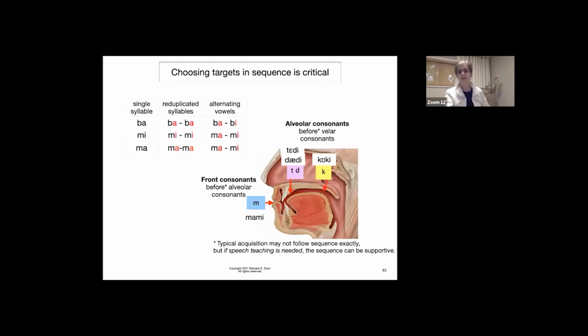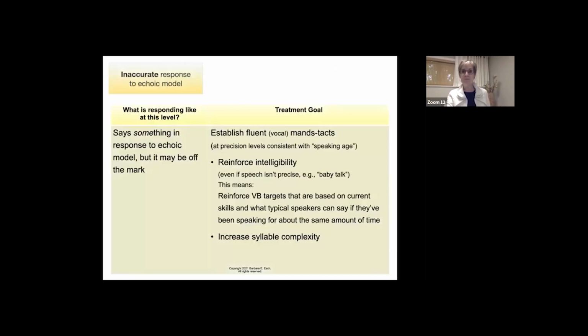And it's important just to point out that typical acquisition may not follow this sequence exactly, but if you find that your learner requires speech teaching, knowing this sequence is useful.